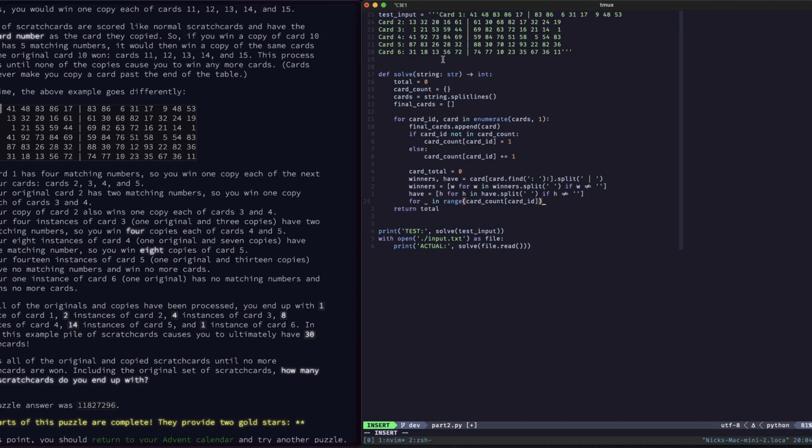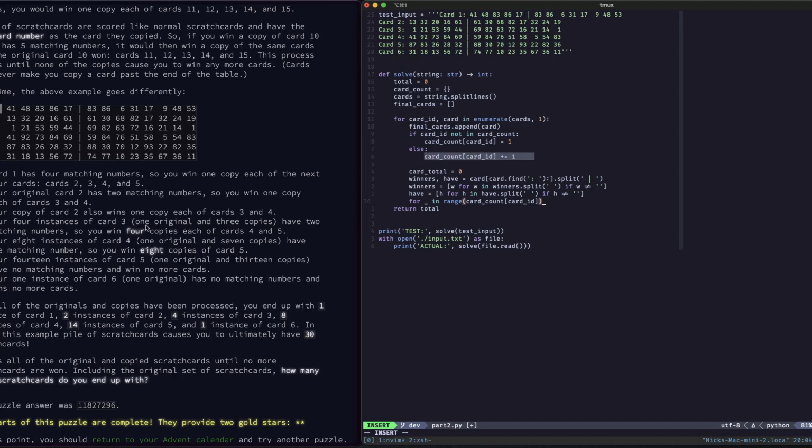So initially we've got 1. So if we're on card 1, we're going to do this 1 time. So in range 0 to 1, so 1 time. Else we're going to do it however many times it's been listed here.